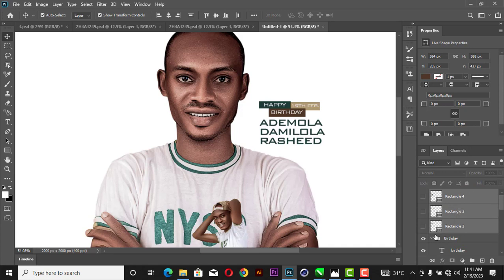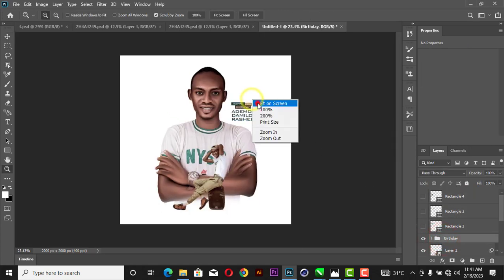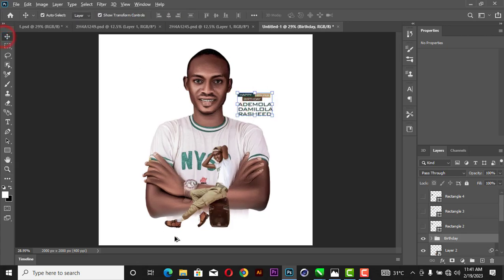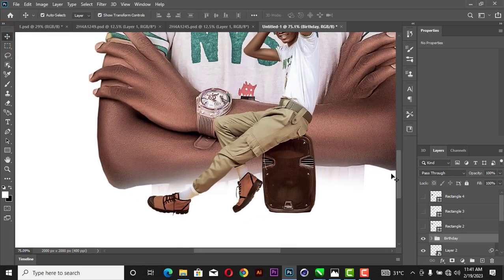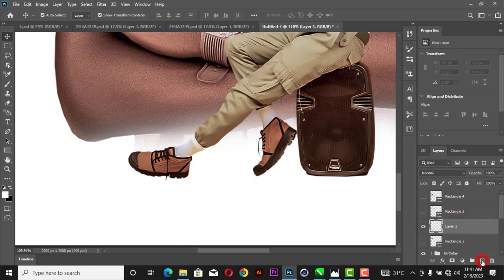So we now have this here. To make this picture more realistic, we're going to create a new layer mask, a new layer. Then you hit B, which is brush, convert it to black, then you check the color.